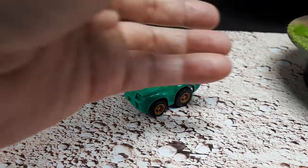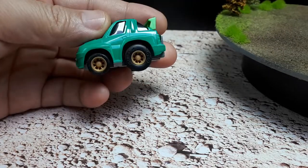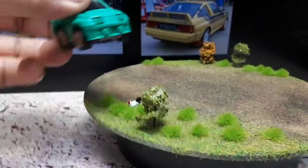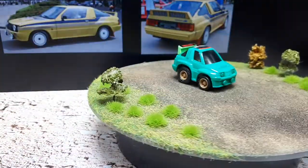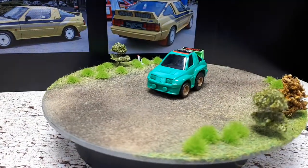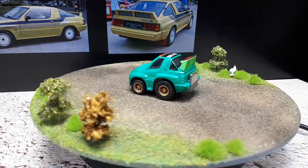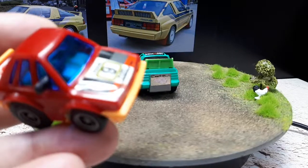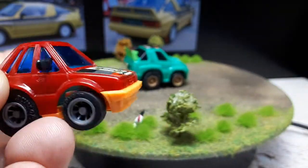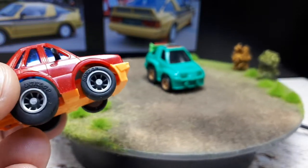Let's look at a couple other ones. Here is an Audi Quattro 80 from the same era. Again, stickers, not much paint detail, decent enough molded details. These are different tires — they just say Dunlop and no aspect ratio. But the wheels are the same, and this one has some mirrors popping out.